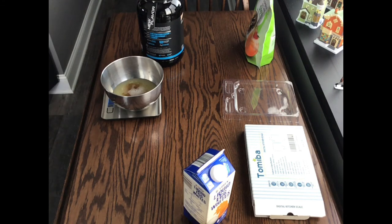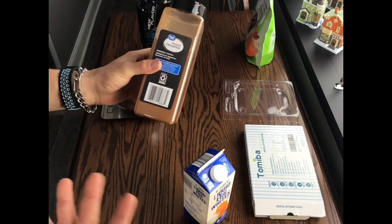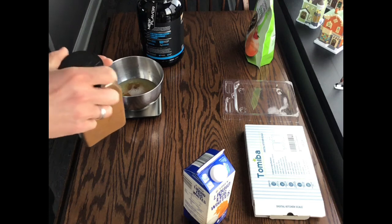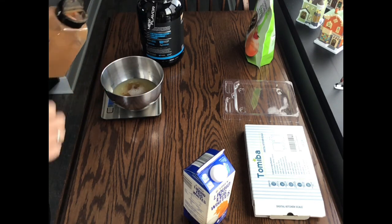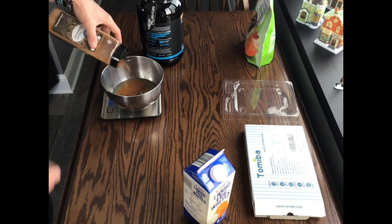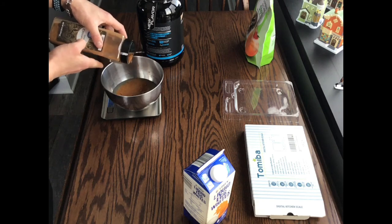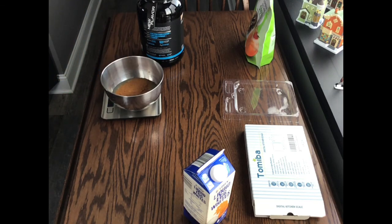Next up, we'll use some ground cinnamon. And again, any kind of ground cinnamon will work for you. We'll use 5 grams. There you go, 5 grams of them.